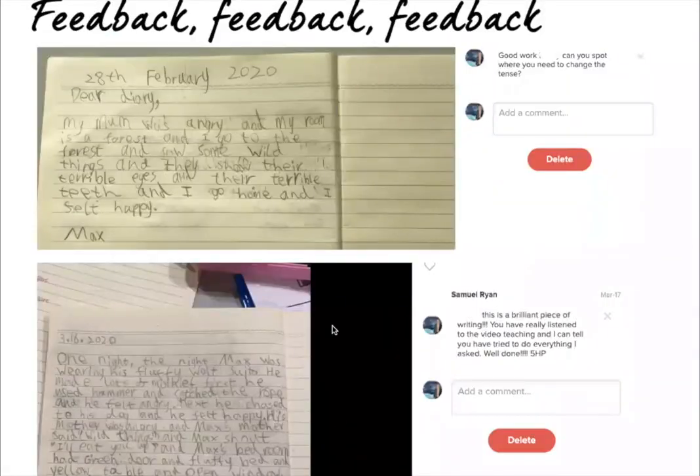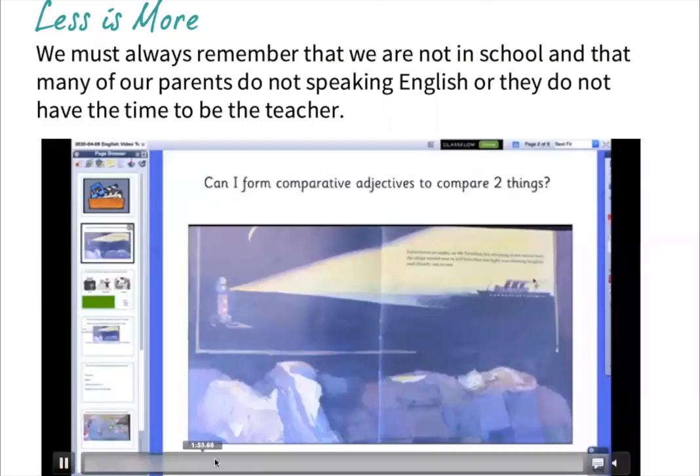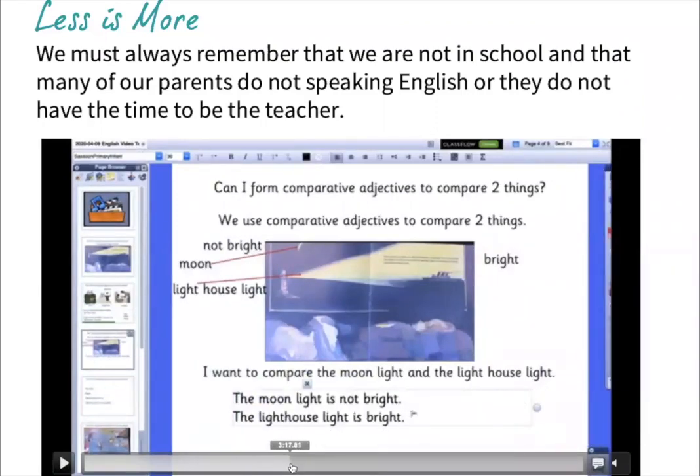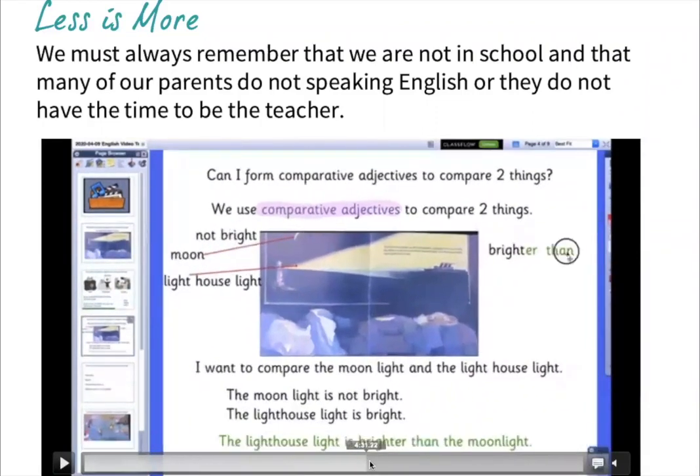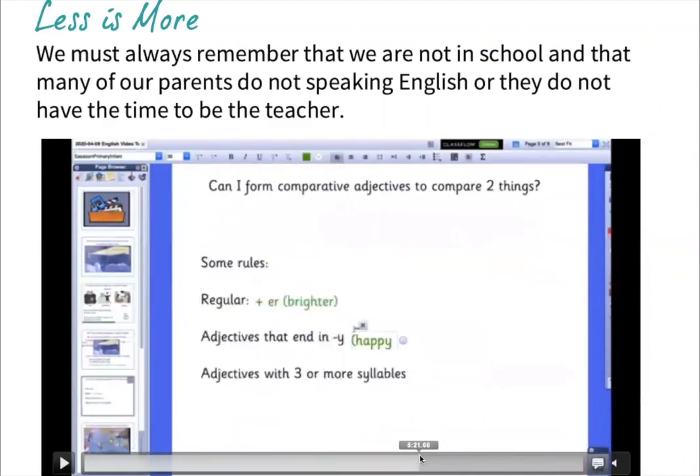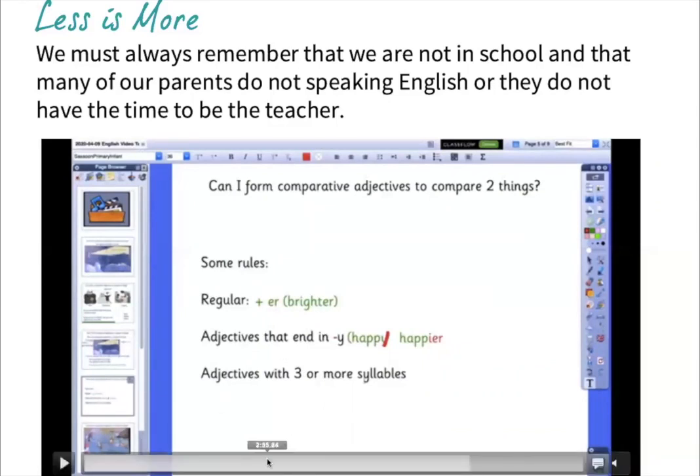Then I go on to writing two sentences, and then we put it together, and then we highlight what's happened to that, what the grammar is, and then we give them some rules. We go through the rules together. It's all done together. It looks super simple, but it's actually so much more impactful, we found, in this situation, to actually have a blank slate and go through it with them, rather than showing them wallpaper with the rules, which you've pulled off Twinkl or off the internet or whatever. Going through the rules in this approach live with them on a video teach really, really helps students in this situation.